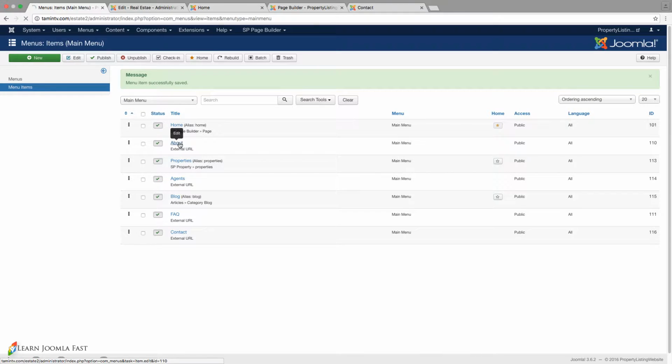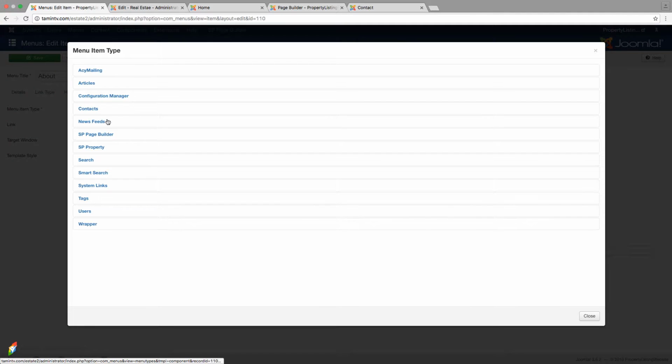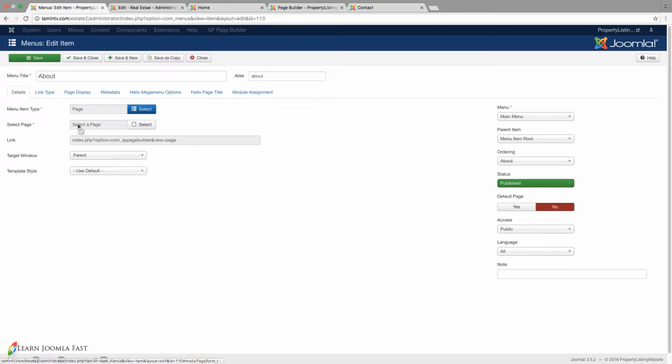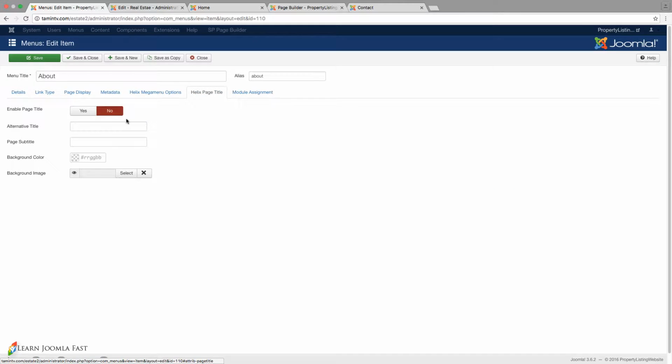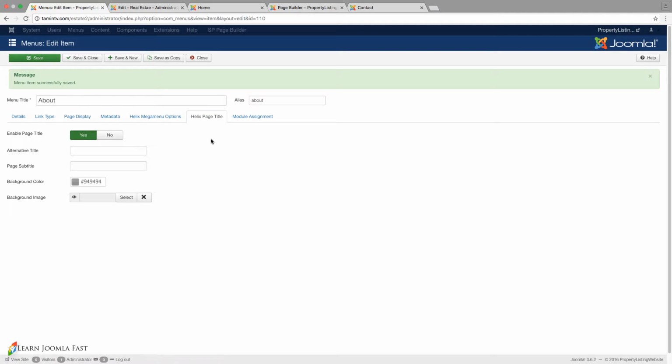And next let's go to the about. Do the same thing, go to select SP Page Builder, and you're going to activate this here. You want to click select and go to about, and then you want to go to the Helix and set this to enable yes. And you have an option here. You can change the background color. So let me change this background color to something like that, or I'll just leave it. All right, let's put that. You can set that and just click on save so you can see what it looks like on the front, and you can put an image or you can put the background color.